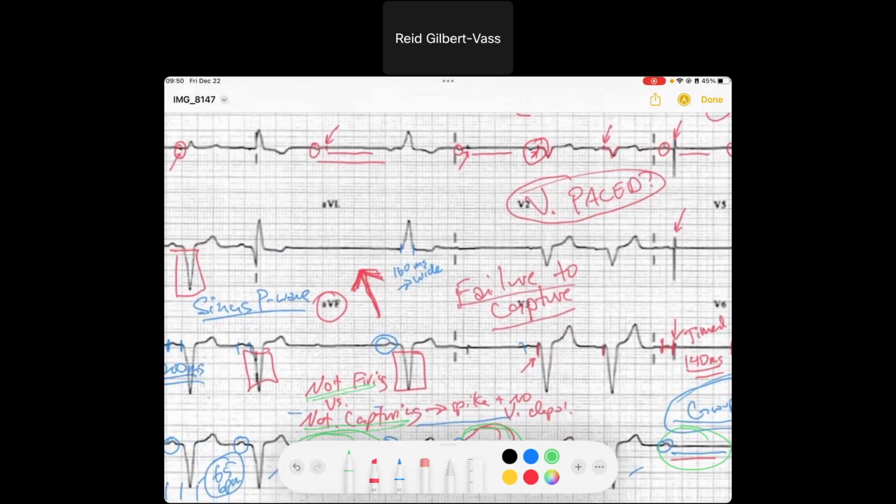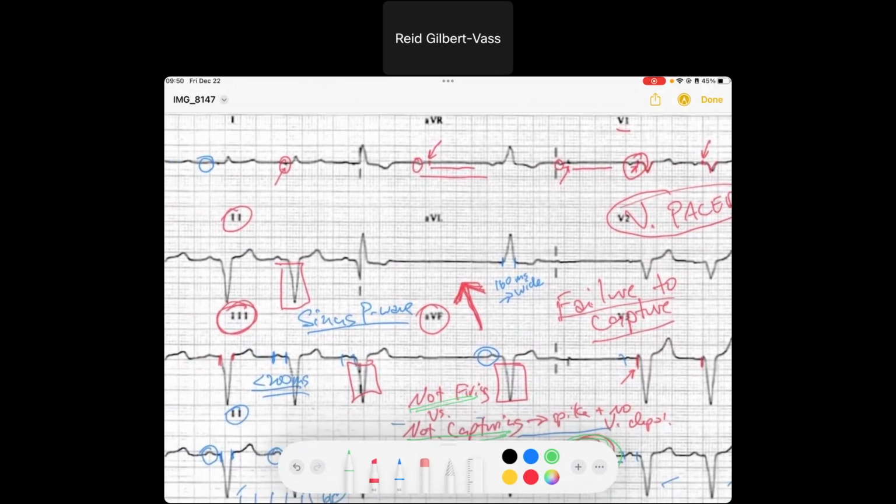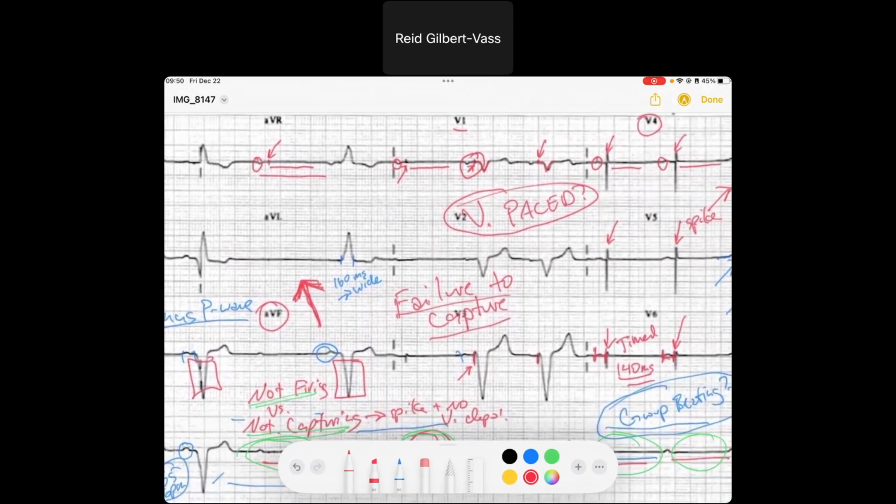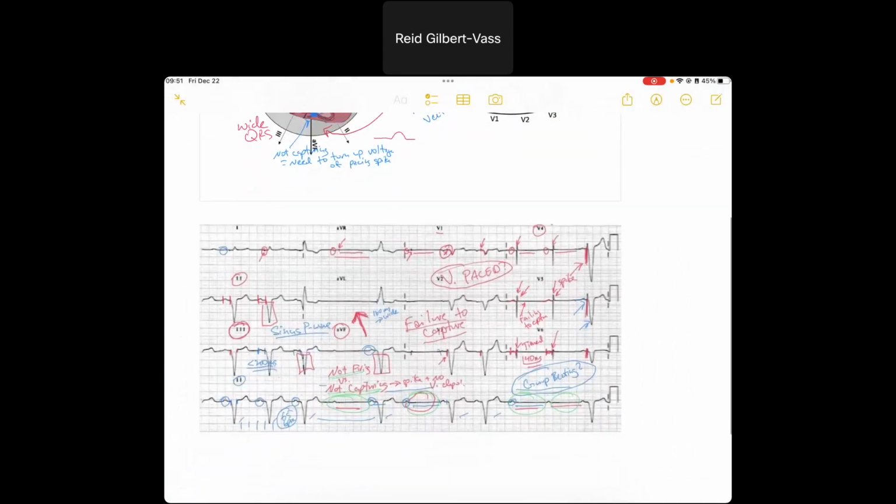And based on the pattern, we can tell what part of that pacemaker is dysfunctional. We know that our PR intervals have been normal this whole time. So we know that it's sensing in the atria, it's sensing in the ventricle, and it's sending these pacemaker spikes in the ventricles right after these sensed P waves, but we're failing to capture. And this person needs their electrophysiologist to help them out.